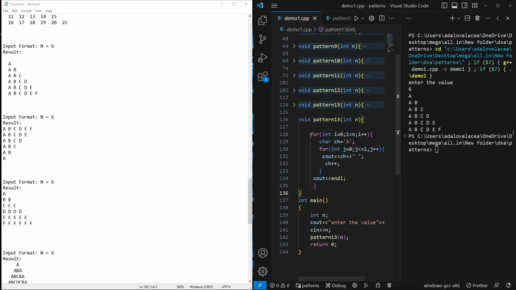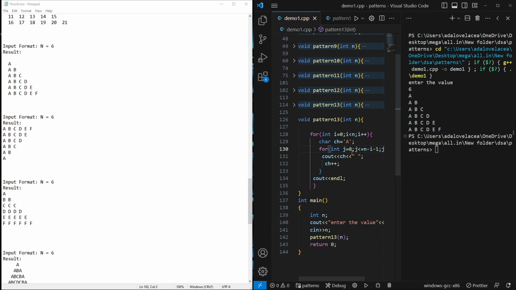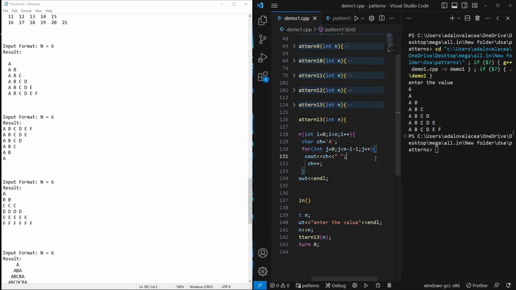So there are the following steps that remain same: outer loop, then the inner loop. What we wanna change, just for the inner loop, we just need to go from 0 till n minus i minus 1, and increment the value.